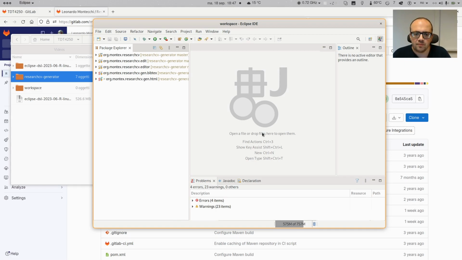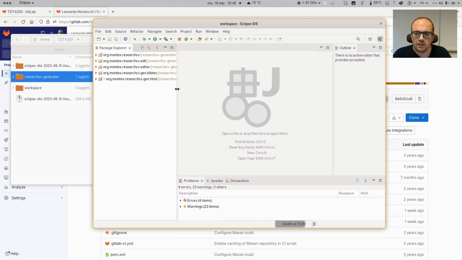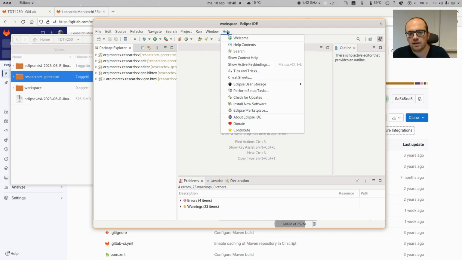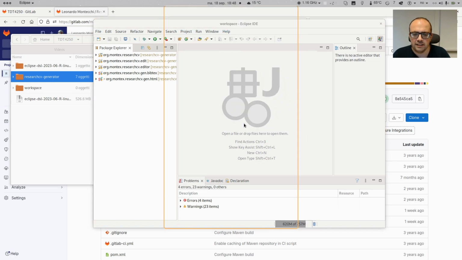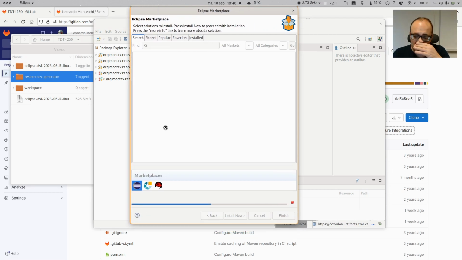So there is a project, some plugins in Eclipse that are called EGit, and that I have installed already, so that's why this information about branches appears. But if you don't have it, you can find it in the marketplace, so Help, Eclipse Marketplace, and then it may take a bit to download the information from the marketplace.